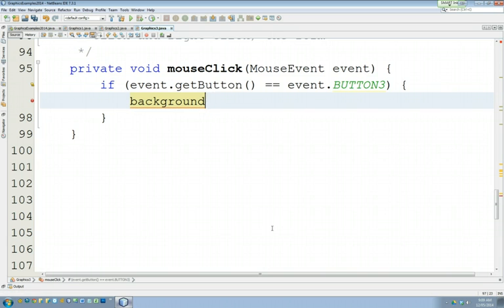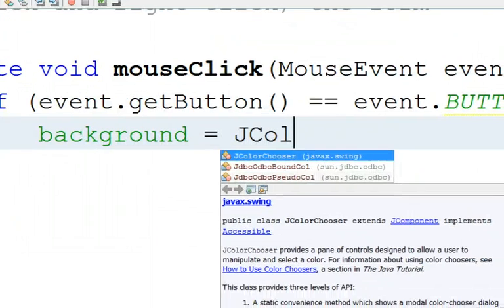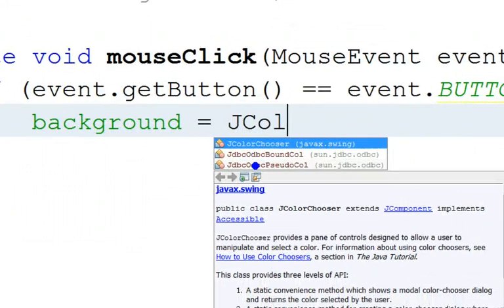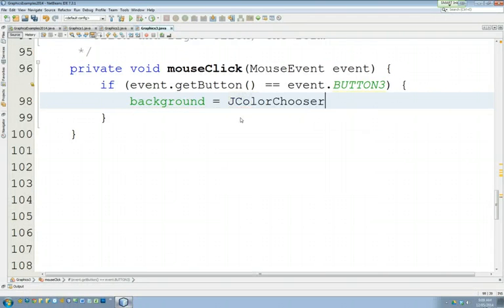I'm going to get my background from something called, I'm going to bring in a new object here, the JColorChooser, and you can use Control Spacebar to bring this up, capital J, capital C. This is an automatically imported object that's a nice feature for using colors. It basically comes from the same place as JOptionPane.